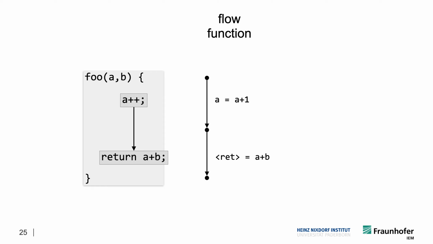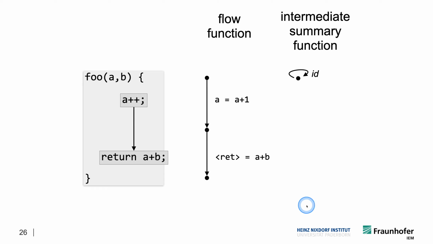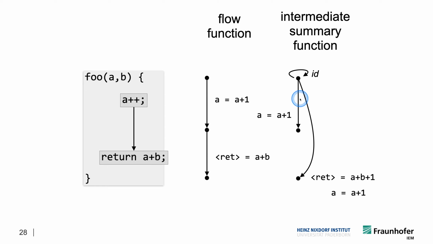Just to show you that again, for a small example, let's assume again we are having this increment procedure that we had earlier, where we increment A and then add B to it. So here our intermediate summary function would be bootstrapped with identity like I showed you earlier. And then we would compose the identity function with that effect here. So this is the flow function that we have for that particular statement, and we are simply adding its effect to the summary. So that brings us here.